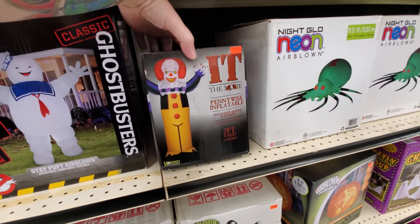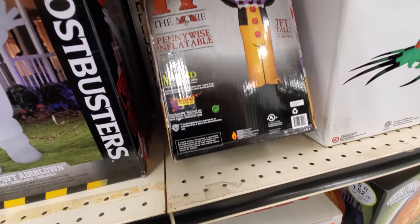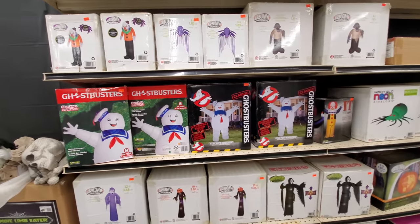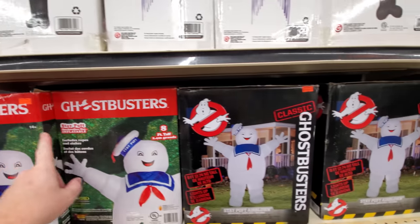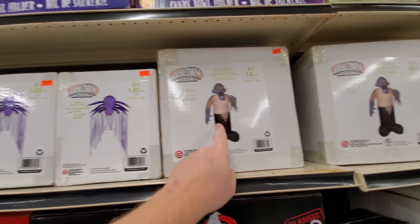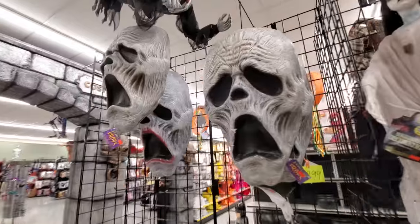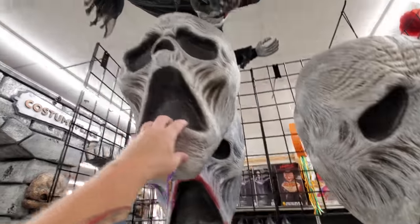Here's an It inflatable — I think you can only find these on eBay. I haven't seen it in any stores, only on eBay. Stay Puft — two different kinds, actually. This one's nine feet, that one's eight feet. Why is the eight-foot one $159 and the nine-foot one is $119? We got these guys — some kind of an ogre or something. Clown spider. A big spooky face. I love these giant things, although they're foam so they get damaged real easy, but they're awesome.